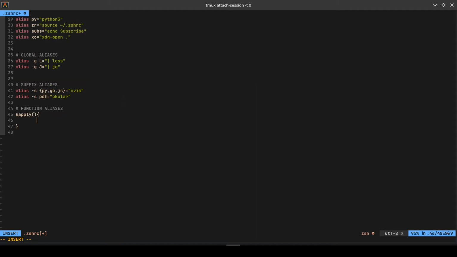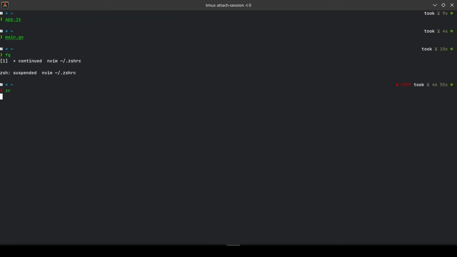And what I'm going to do here is kubectl apply -f $1. So $1 means the first argument that we pass is going to be set here, followed by -n, and the second argument we pass is going to be set here. So this is pretty straightforward. I'm going to reload my configuration again.